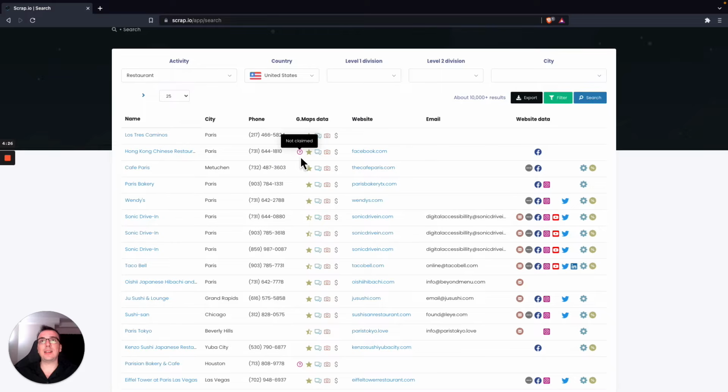So you can get the rating, you can get the number of reviews, you can get the number of photos, you can get the price range, and you can also get this marker if the Google place has not been claimed. So this is very interesting data, because it allows you to know if a Google place is not claimed by its owner.